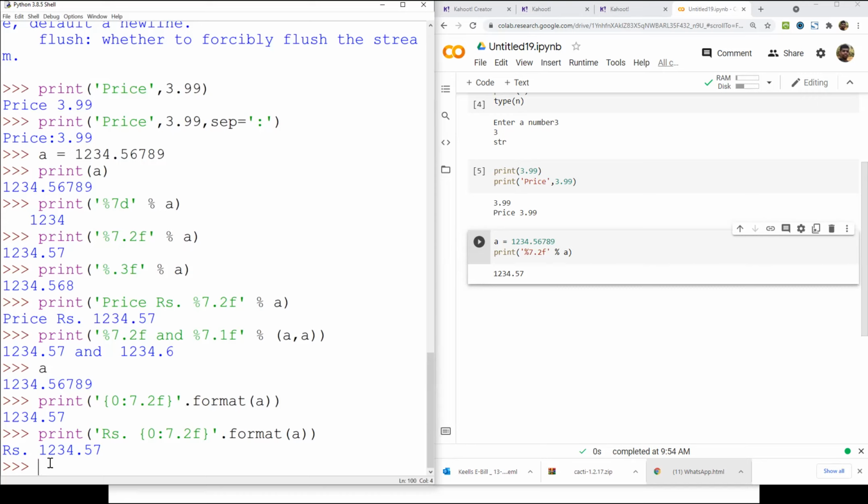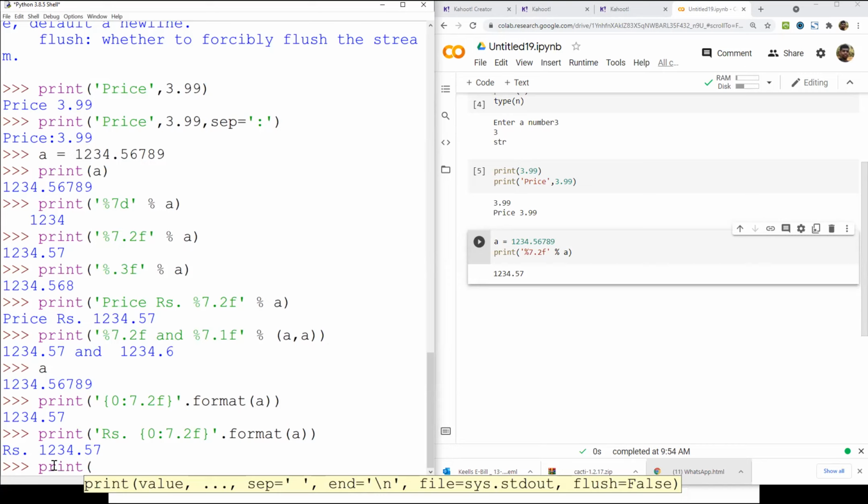Multiple values are also the same. Now, if I were to do the same thing as previously, that means using the modulo operator, right? The modulo operator thing, if I want to print it as it is, you can say print. We have to use curly brackets here to represent numbers. So curly brackets, the first number is a floating point number with 2 decimal places. And the second one, the index will be 1. If you're not familiar with the index, I'll come to that point. For the time being, let's go as it is.